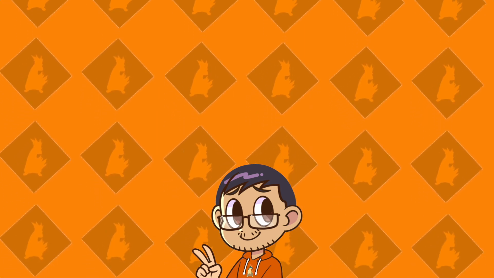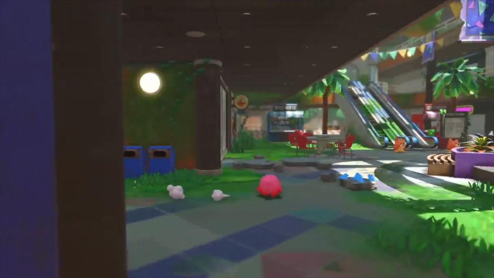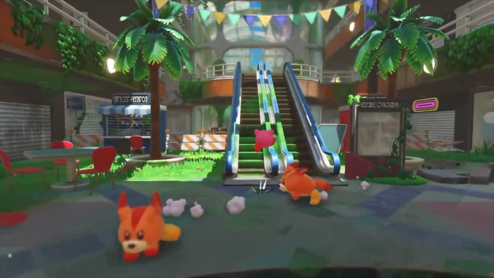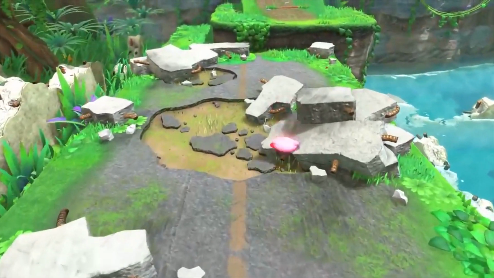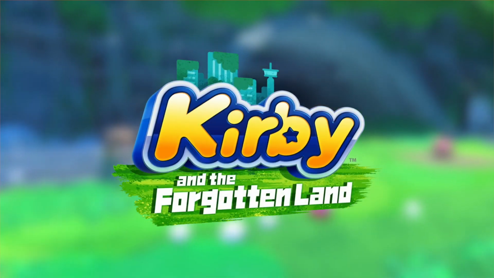Finally, after many years of the same repeated looking games, the Kirby series comes back with its first ever 3D style game in the series. This game is a breath of fresh air for the Kirby series, giving us fully explorable 3D levels, a lot of different collectibles, lots of different copy abilities, and much more. So in today's video I'll be reviewing Kirby and the Forgotten Land.